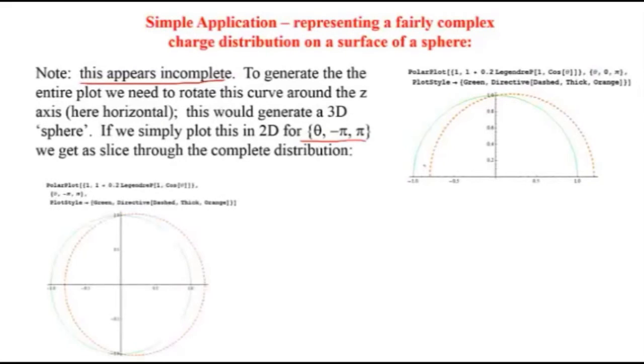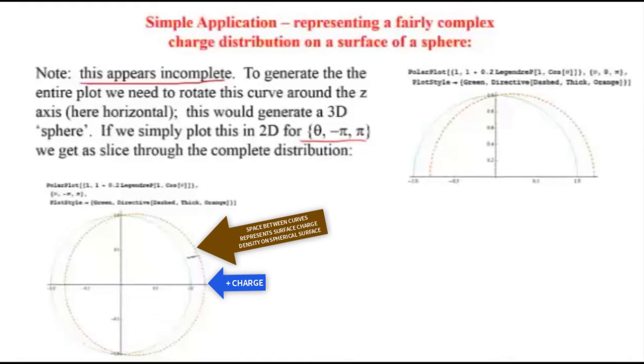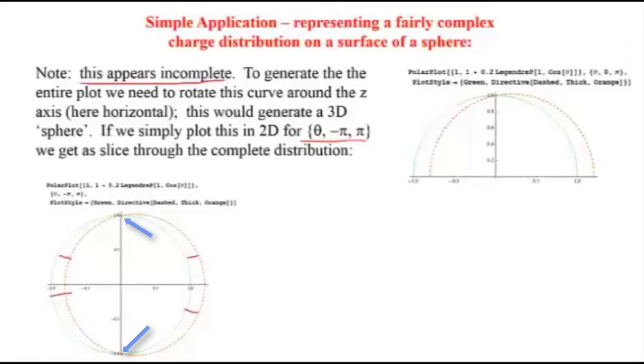And that's what I show you here. So this plot then goes all the way around the sphere, and so here's lots of positive charge, here's lots of positive charge, here's a lot of negative charge, and then right here, right in the middle of the sphere, we have 0 charge. So that particular charge distribution would be an interesting one to look at. It's pretty clear that at least outside of the sphere you have something that might look like a dipole. So positive charge here, minus charge here, at least a long distance away.